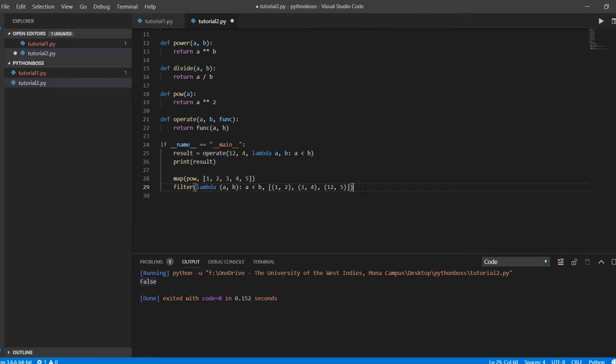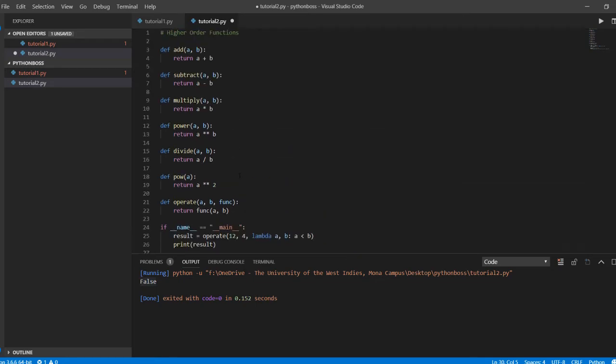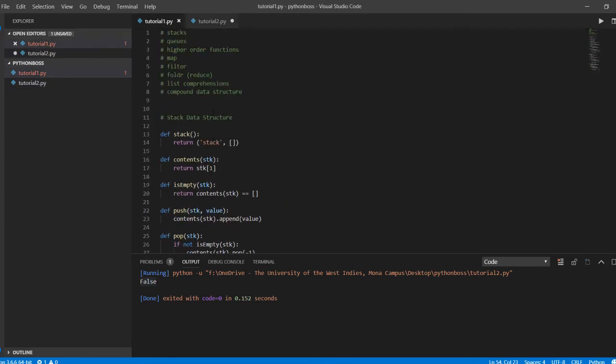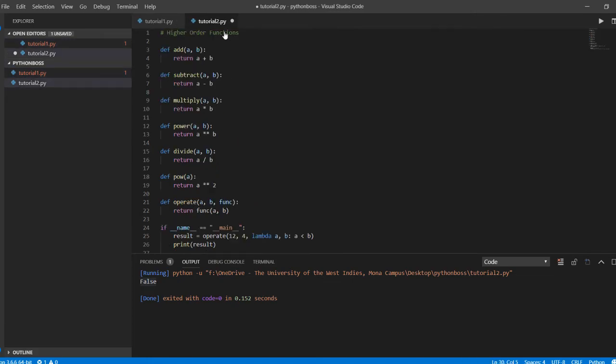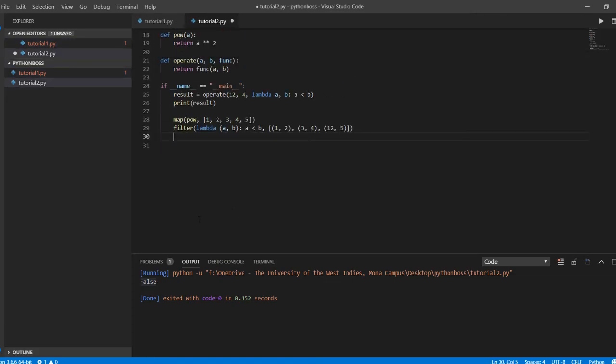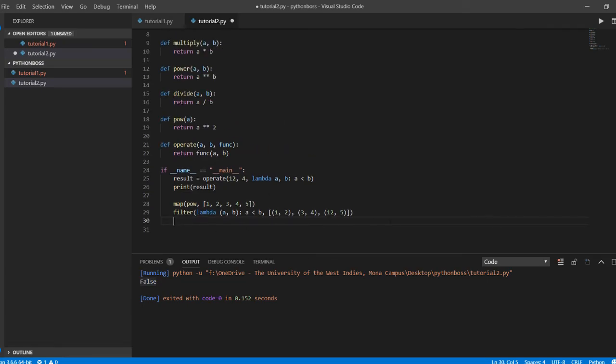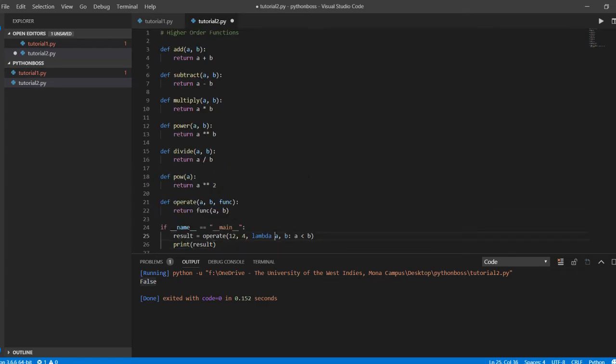Alright? So let us actually see how we can use higher order functions, as I've stated, to do some analysis on compound data structures. Because usually that's what you'll be getting in your examination. Alright? So let me just clear all of these and do this.